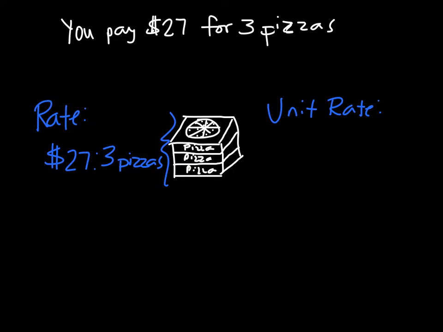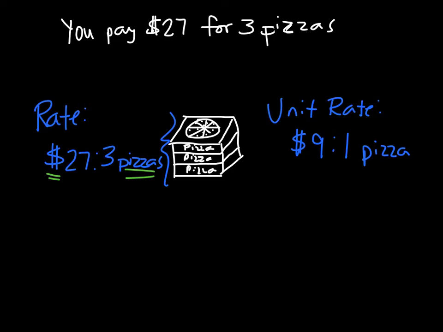What are the two different units that we're using? Well, we've got money and we've got pizzas. So those are the two different units that we're talking about. Our unit rate would be $9 to every 1 pizza. And remember in section 5.1, it's really important to know the language of ratios to understand this. Well, how did I get from 27 to 3 to 9 to 1? It's an equivalent ratio if you think about it.